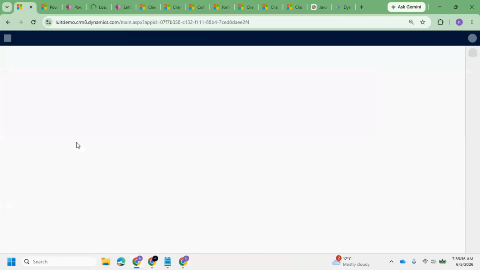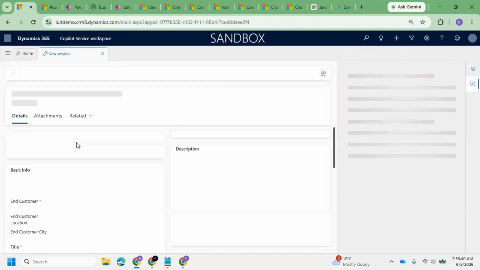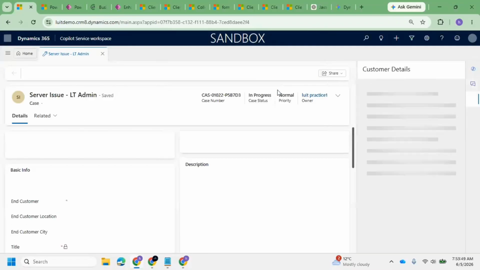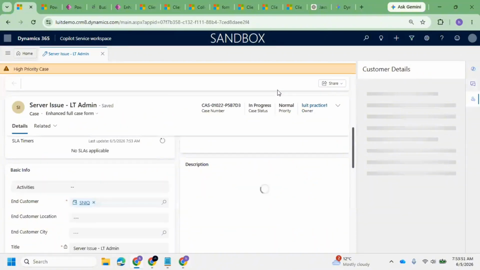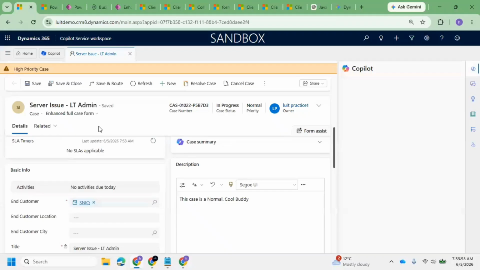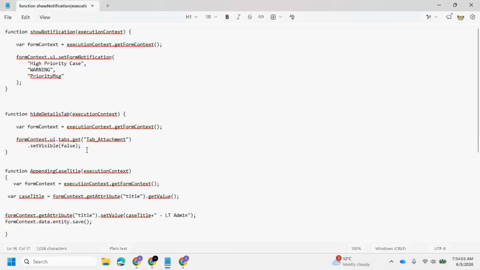I just added a script on the load to hide it. Now, do you see the attachment tab? No, because we added a script on the load of the form, which is the hide details tab function.